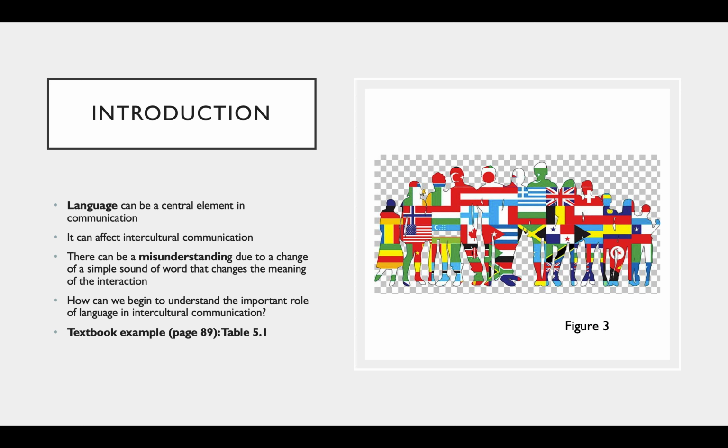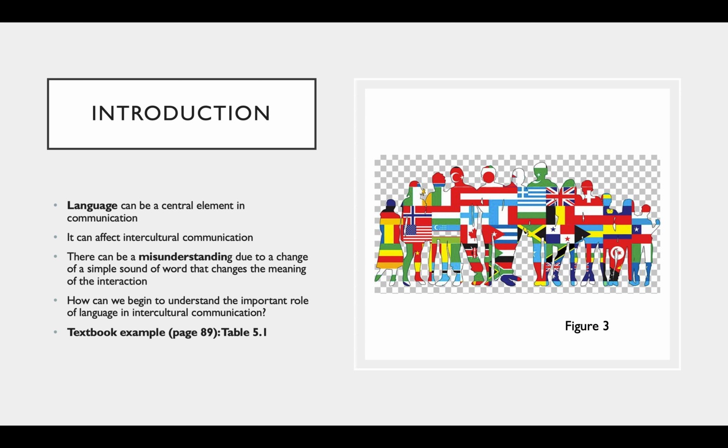If you look through your textbook examples, you'll see that there's a lot of language spoken out there. There's apparently 6,000 languages in the entire world, which is quite a bit. And then we have our table 5.1 that shows all the South African languages, of which we have 11 official languages in our constitution. Here we see the population of South Africa by first language spoken at home from the 2001 census to 2011. So mostly Afrikaans, then English second.